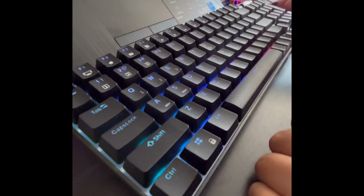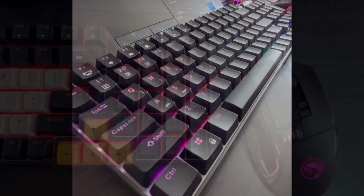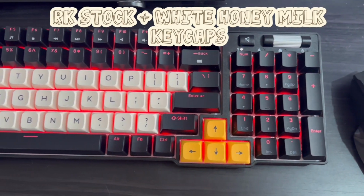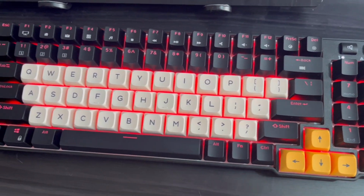That's it, guys. So I'm showing you next the keycaps, the stock and my old white honey milk keycaps.